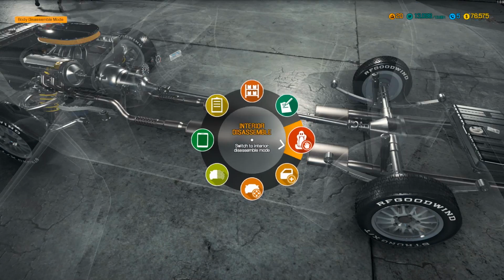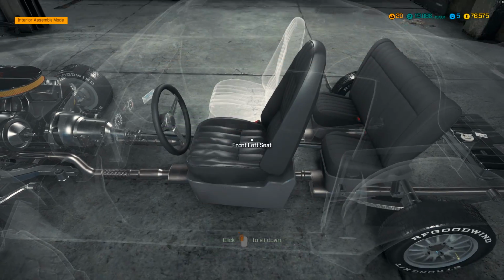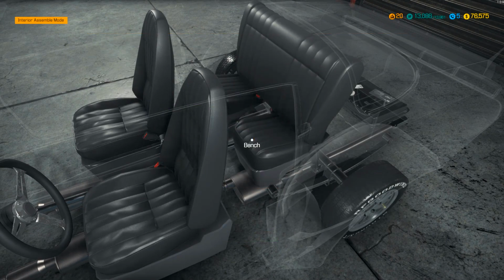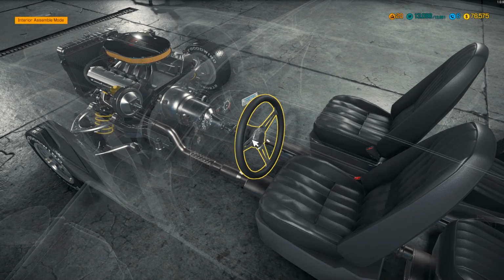I assume to some extent you can't, because well, there's the bench. Oh, did I not take out the bench? Oh no, okay, the bench is a little bit bugged. When you're showing it in the assemble mode, the bench is a bit glitchy from time to time, and the steering wheel is a bit glitchy from time to time.